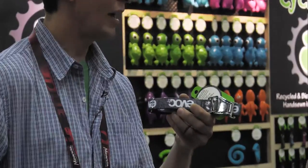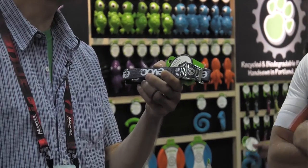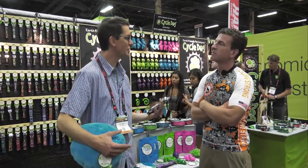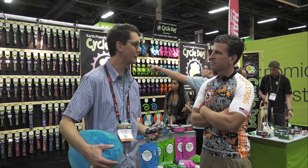We started with collars and leashes and for those who've never seen one before, here's what one looks like — it's actually made with reclaimed bike inner tube rubber on the back side. This collar, which looks like a standard collar, uses inner tube rubber that we collect from shops within the northwest of Oregon, that's where we're from. We also work with SRAM, TRAC and others for their reclaiming projects — they actually send them to us so instead of going to the landfill, we make products out of them.